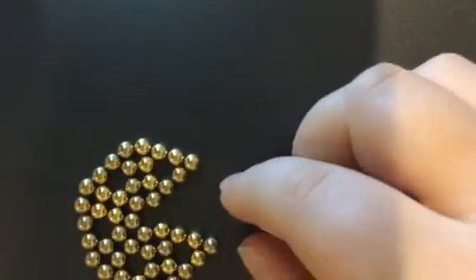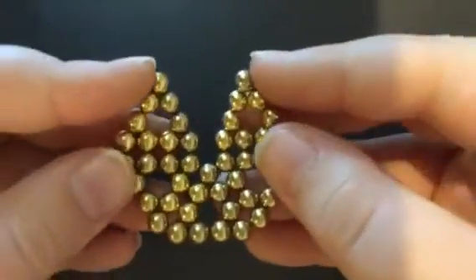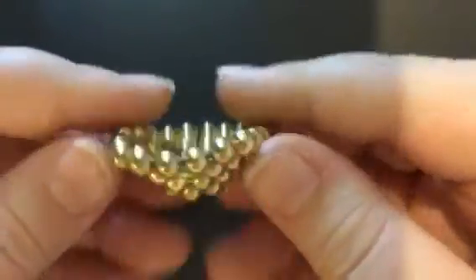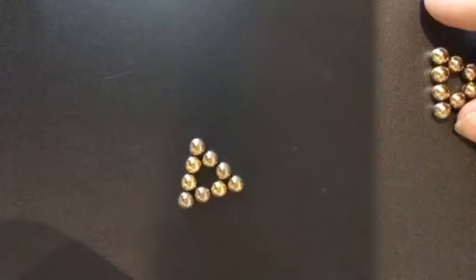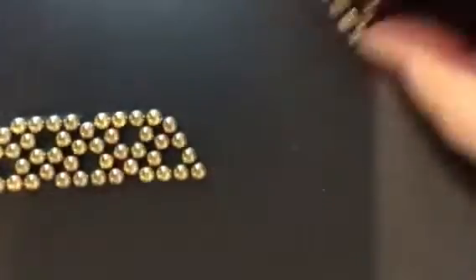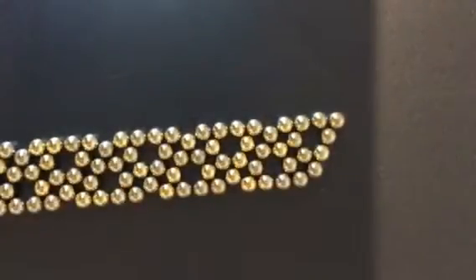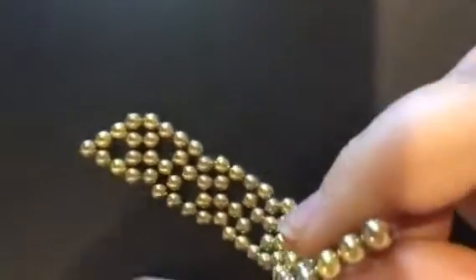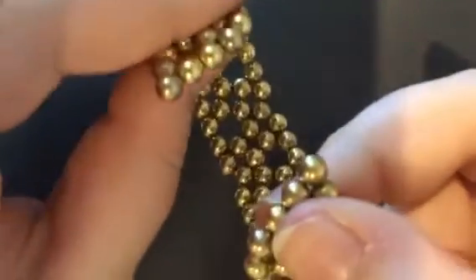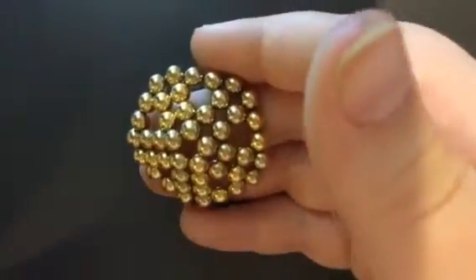Don't fill in the center space because we need to curve this to make it right. All you have to do is pick it up and just fold it — as you can see, it's bent, and that's how it's going to form the sphere. The next thing you need to do is get 10 of these triangles and put them together like this. When you're done with all 10 triangles, take this end and this end and connect them just like this. Put that to the side and make one more of these units with the last five.